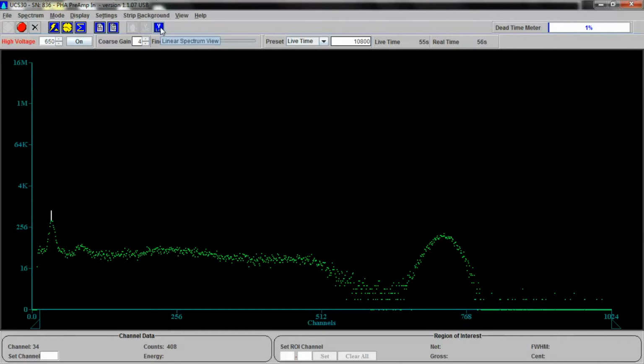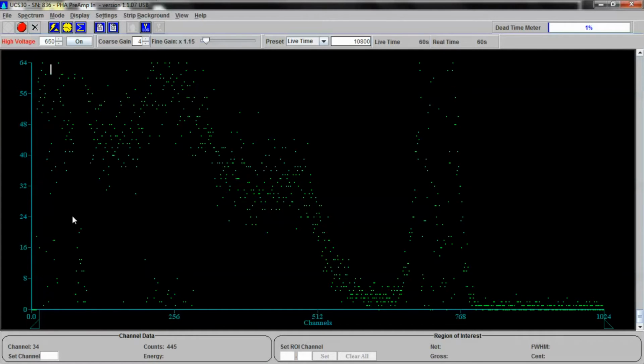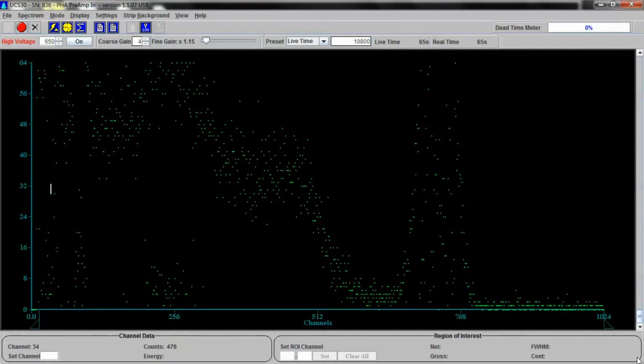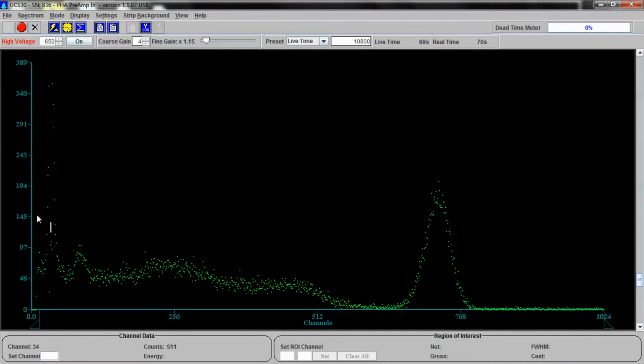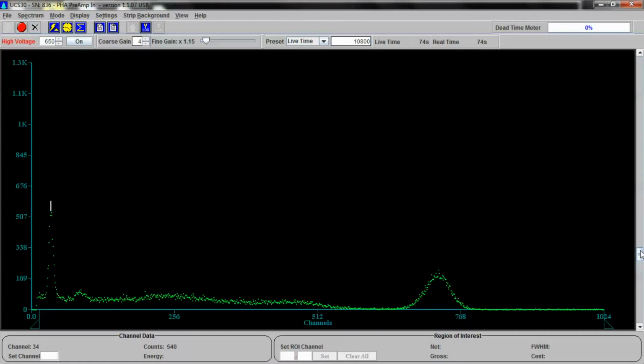So let's switch to a linear view. In a linear view, we've already overwritten the entire view screen, going up in a linear fashion from 0, 8, 16, 24. So let's adjust the slider here on the side to pull these down. This is changing the counts here, the space in between the counts. Let's drop that down. And as you can see, this is a little bit easier to see. You can actually pick out some of the actual parts of the spectrum. Here's the primary photo peak from cesium-137. This is the Compton valley. That's a Compton peak. This is a backscatter peak.